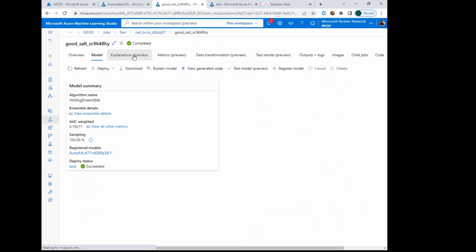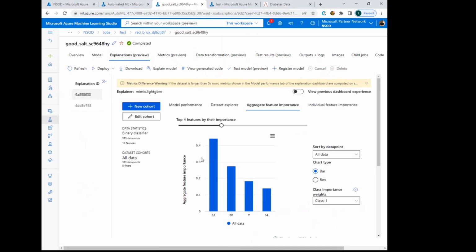So going on to explanations. This shows you the features we had earlier, so the blood serums, the blood pressure, disease progression. When this ensemble was going through and making predictions, it tells you how important each variable was in making that final prediction.